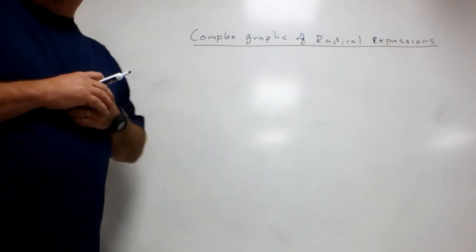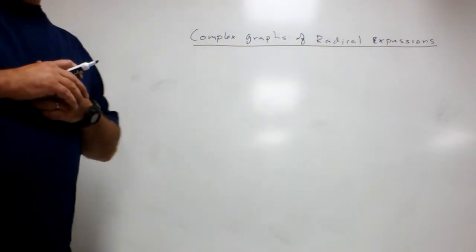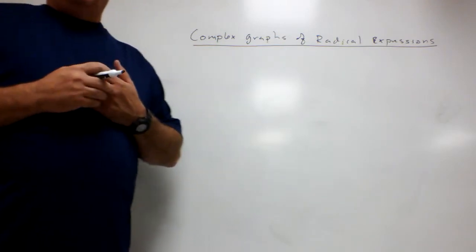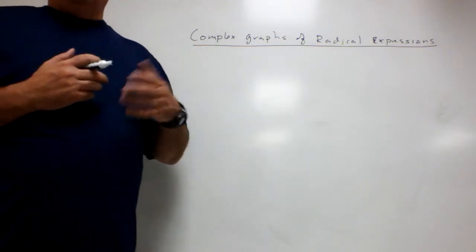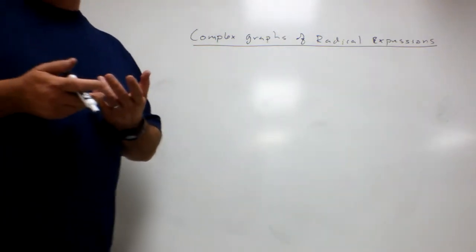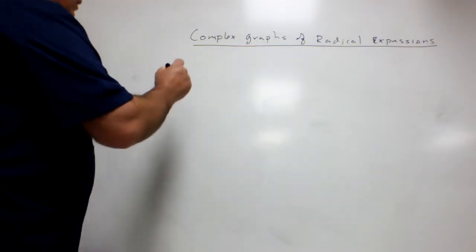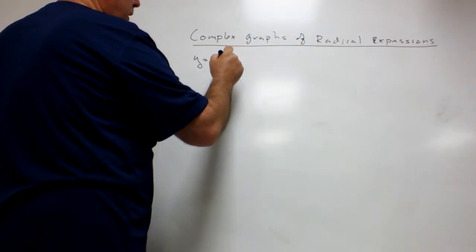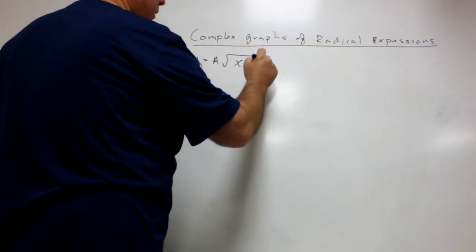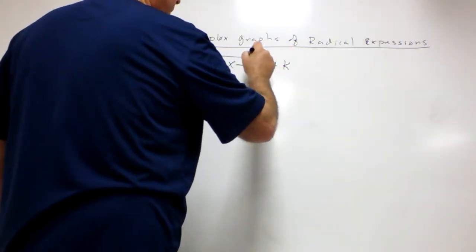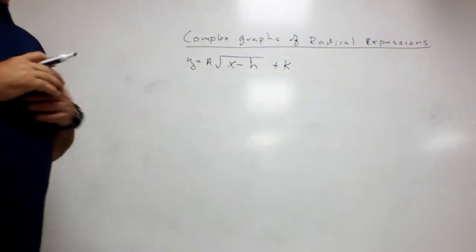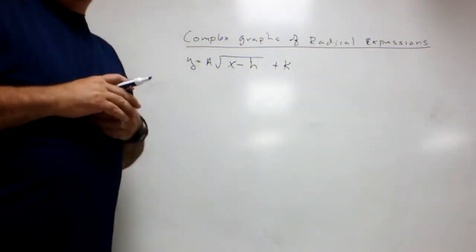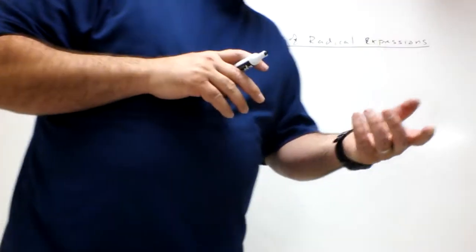this problem that I'm about to put up on the board here is a bit more complex if you're not used to it. The more you get used to this, the more you're going to see a definite pattern with respect to the math model. Remember that the math model for a radical expression is y equals a times the square root of x minus h plus k. This means a lot to us. It really does a lot for us when we write down the equation.